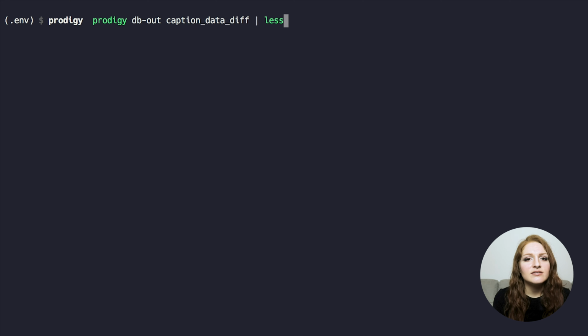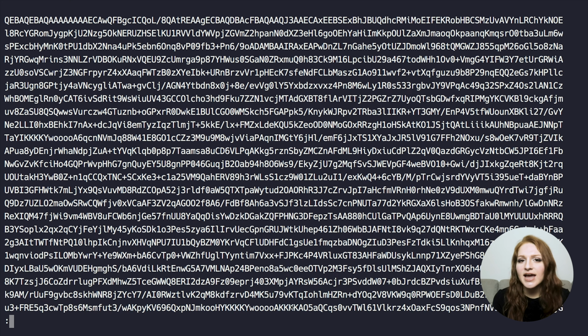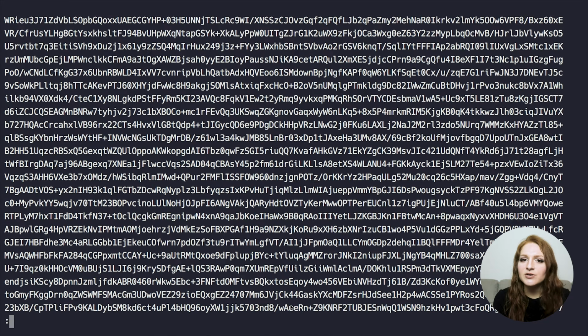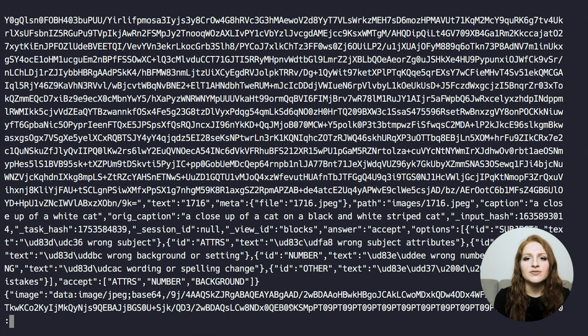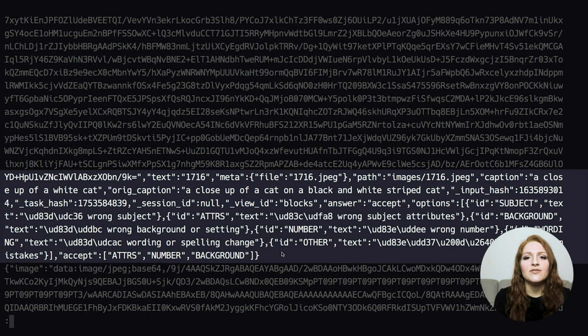So here's the very raw structured data again. You have the image data as a string, we have the captions, and then we have the feedback that we just collected in the accept key of the annotation task, and that maps to those IDs that we defined. And you can use that to produce some useful stats about your model's performance, or even use the corrected captions as training data for your model and improve it.